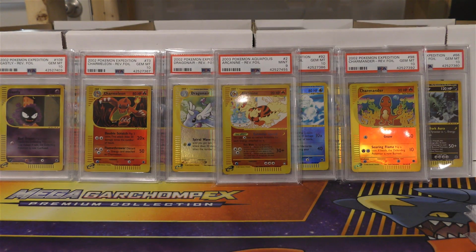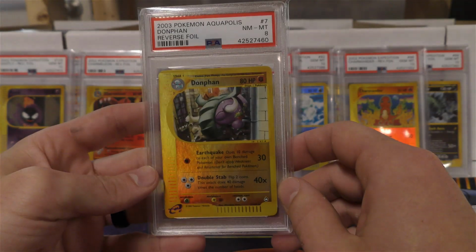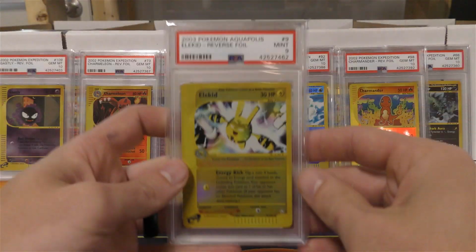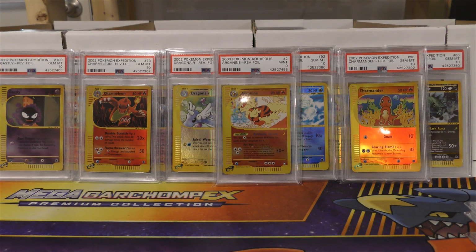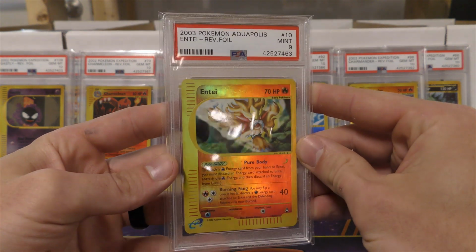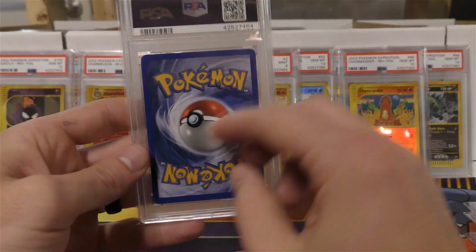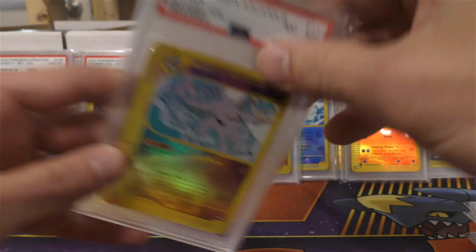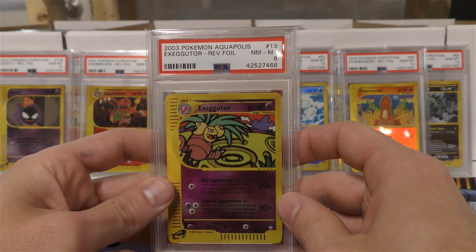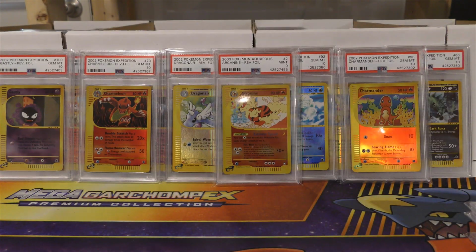got some Blissey. Donphan pulled the 8. Electrode, Elekid, got the Entei. I was getting the 10 and 9 confused there for a second. Espeon, I would have liked to got a 10 on that one, but it pulled the 8. Next up, Executor, got the other Executor, Houndoom. Here's the other Houndoom.